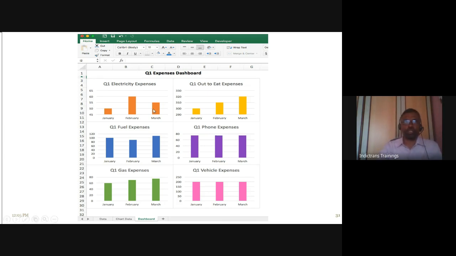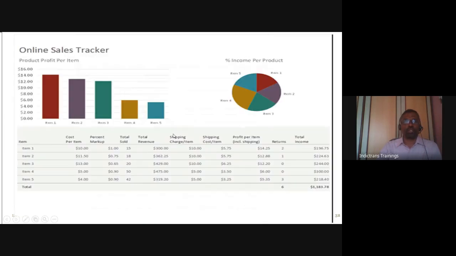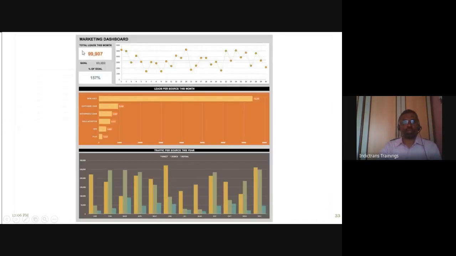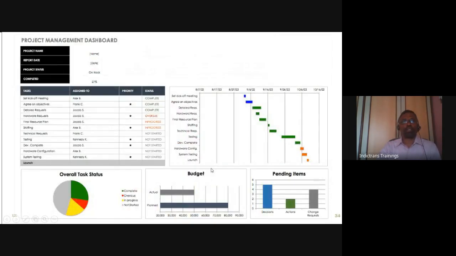And this is a very simplistic one that you could have. You could make it a little bigger also. When you say dashboard, it need not be only charts. You could also put a table. Sometimes a table will also make sense. You could put some bar chart and some pie chart, I mean a couple of charts and the table. That's also a good example of it. You could put some numbers also if you want to do it like a dashboard like this. You could also have multiple charts and a table as what we can see over here.